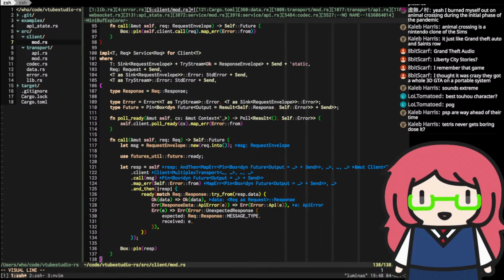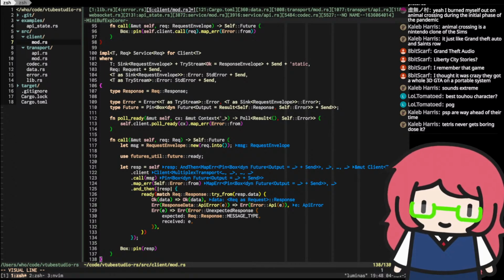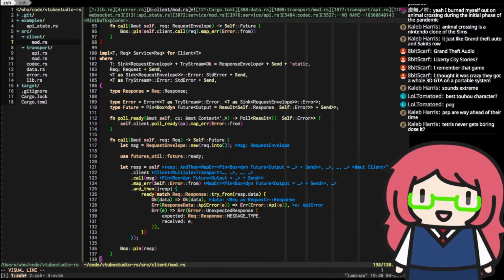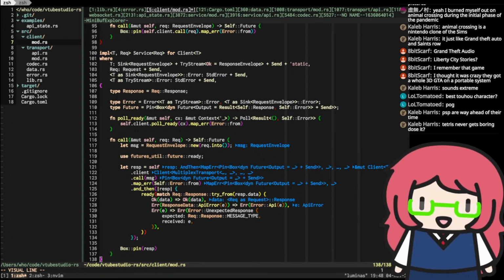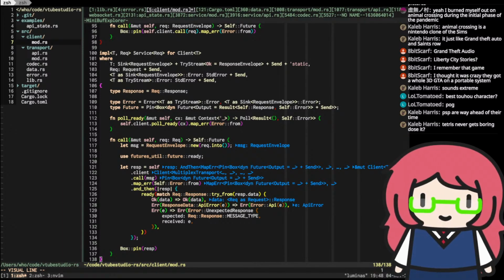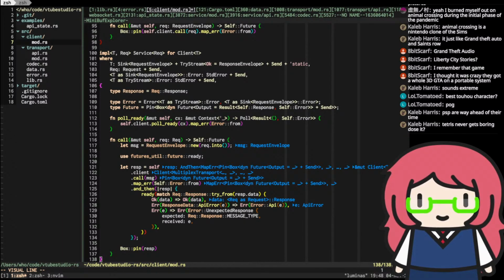Niji Sanji, Ian. Tetris is always fun. I feel like Tetris Effect was cool, seeing the different effects. I guess the reason it's called Tetris Effect is because it has a lot of effects.